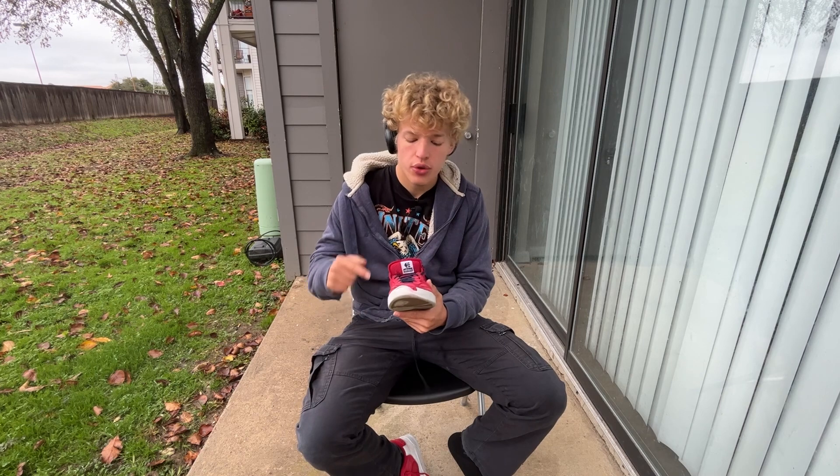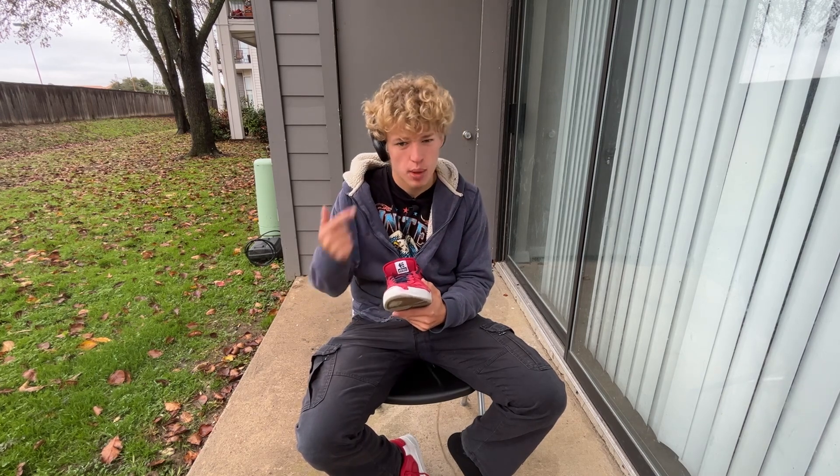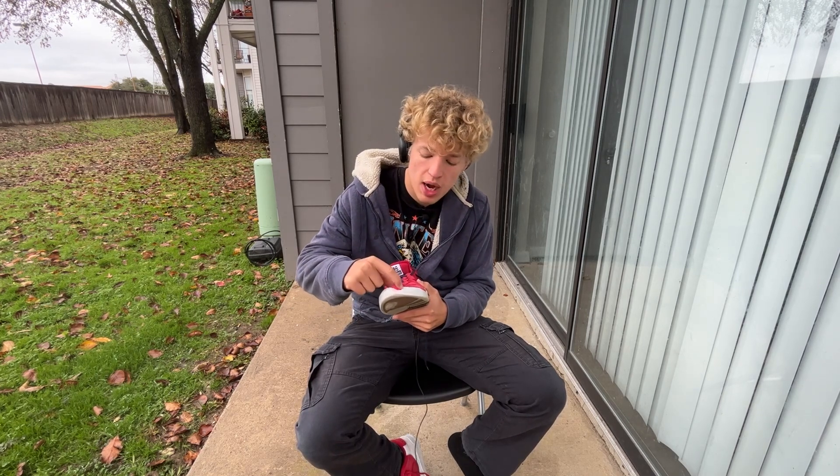Something I really like about the outside of this shoe is that after you wear through the layer of fabric, there's a layer of rubber underneath — you can barely see it popping out right here. Once you hit the rubber, you have a decent amount of time before you need to shoe-goo it or do anything to extend its life. I've had about three or four pairs of this shoe in the last 12 months, and with one pair I did a thousand landed kickflips — not just a thousand tries, a thousand landed — and that video will pop up in a minute.